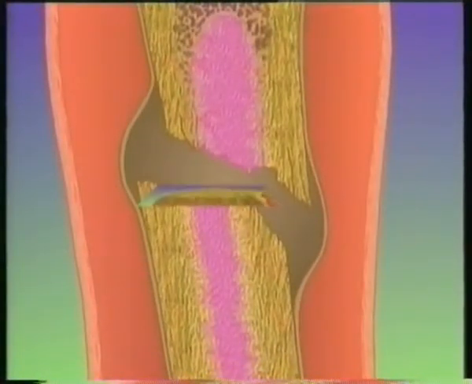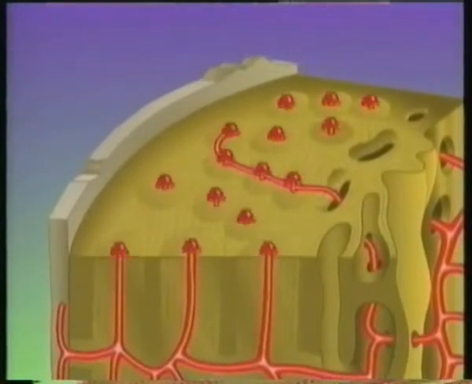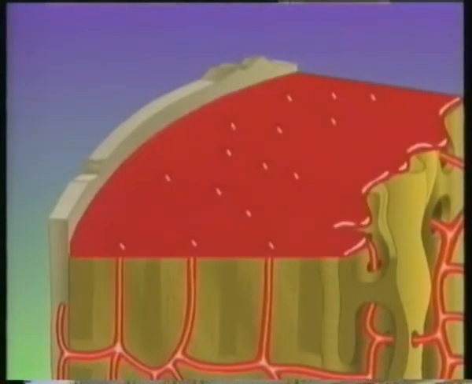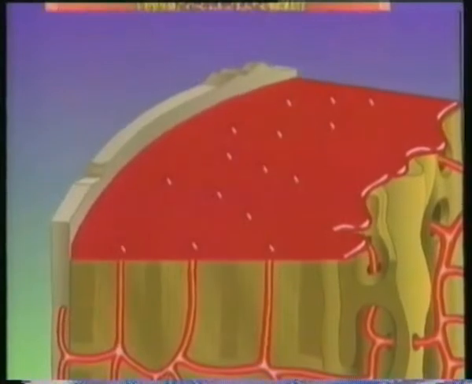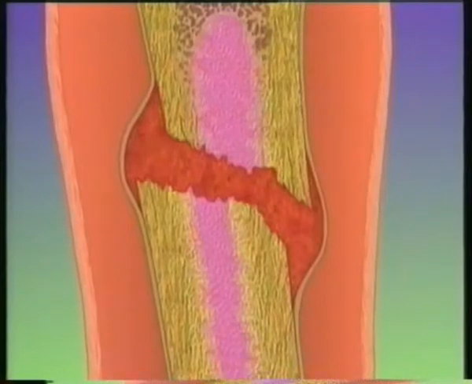The recovery process begins immediately after a fracture occurs. It has 3 stages. First, a blood clot is formed around the ends of the break. When a fracture occurs, the internal vessels of the bone bleed. This bleeding creates a swelling, called hematoma, followed by the formation of a blood clot.